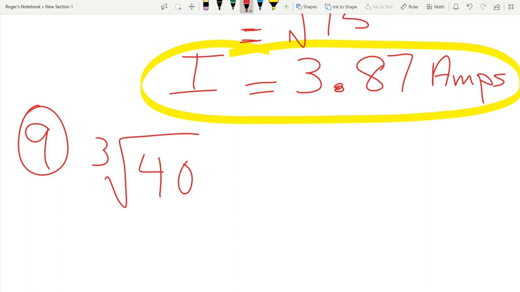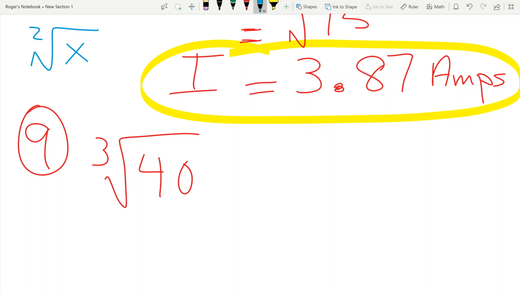Remember that square roots could have a little 2 written right there. The square root could have a little 2 written there. But because square roots are very common and we write them very frequently, we just don't put the 2, and we understand that it is the square root, the second root that we are calculating or finding. But for other roots, we indicate which root it is. So you see the 3 here on our example number 9. The 3 represents the third root, or the cube root.